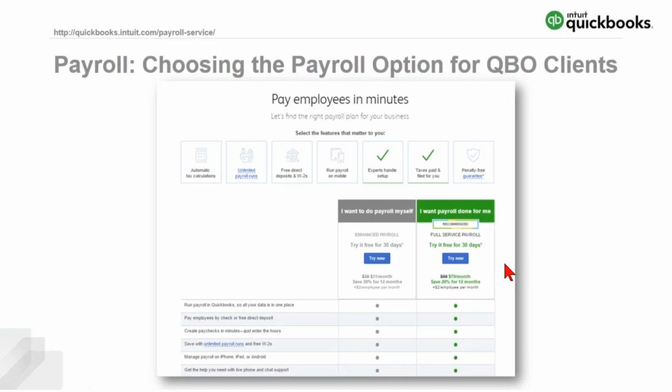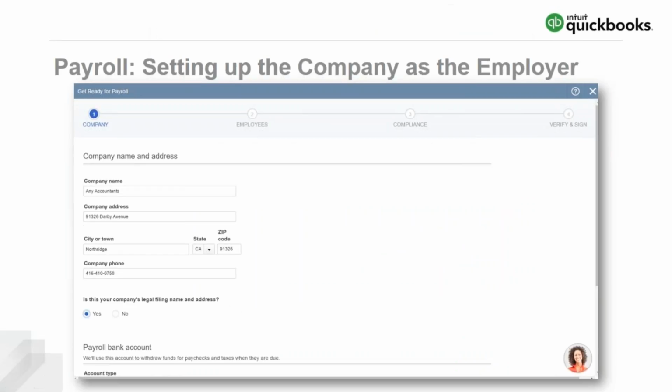Okay. Then after, if you're doing the setup, so QuickBooks, you didn't sign up for the QuickBooks full service payroll, but rather you or your clients are going to be doing it, either you totally or you and your clients together, you'll need to go through and do the setup for the company. So you're going to need to enter the company name and the payroll bank account where the money's going to be swept out of. You're going to need to enter all this information.